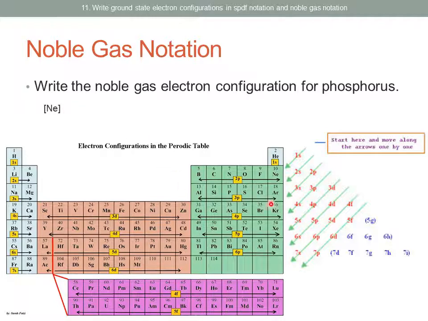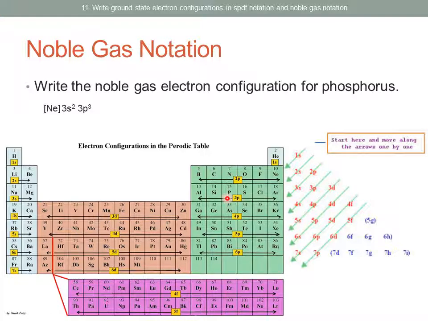If we look at neon on the periodic table, we'll see it's at the end of the p block. It's going to end in p6, and neon specifically will end with 2p6, because it's in the second period. So all we're going to do with our electron configuration is pick up after 2p. And if we look at our chart here, the sublevel that fills after 2p is 3s. So we would write neon in brackets, and then we put 3s2, 3p3. And the reason I know it's 3p3 is phosphorus is 3 elements over, 1, 2, 3 on the p block. It's in the third period, so it will end with 3p3.